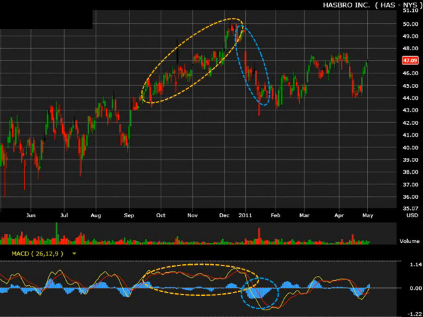So that's one of the reasons I have that orange circle highlighted. Just because it crosses over doesn't mean it's reversing trend. And above the zero line, again, is positive and associated with positive price increase in the stock. Directly afterwards of that orange circle on the price chart, we see a blue circle. Very steep drop from 50 all the way down to 44, which pretty much eliminates all that gain that you possibly had before.